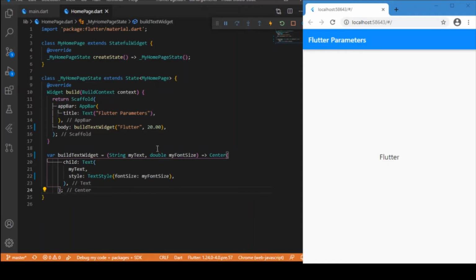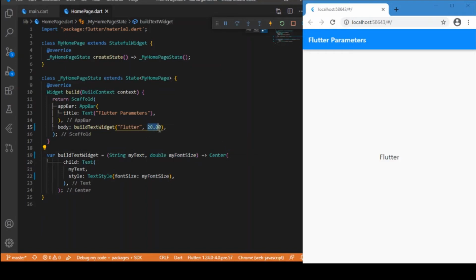Okay. So this kind of argument passing is what we call positional arguments. And in positional arguments we have two major rules. One is the order, that is, the order must not change. The function definition has the first parameter as a string, and the second parameter is of type double.